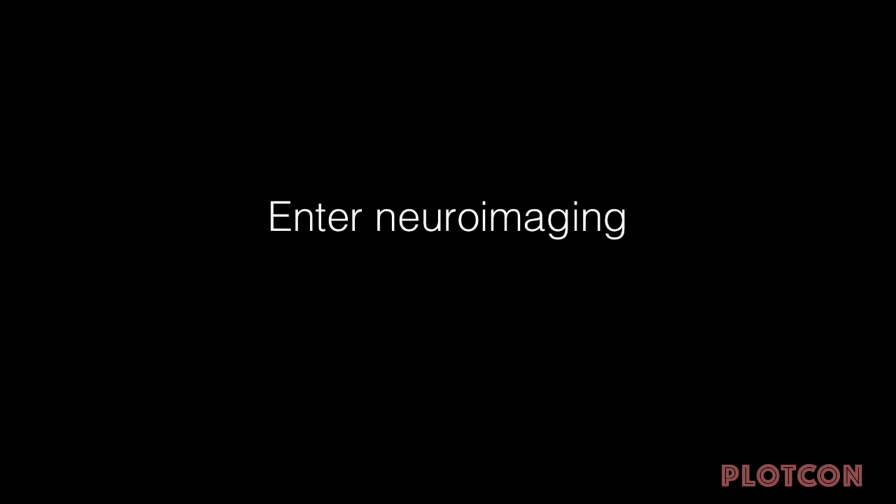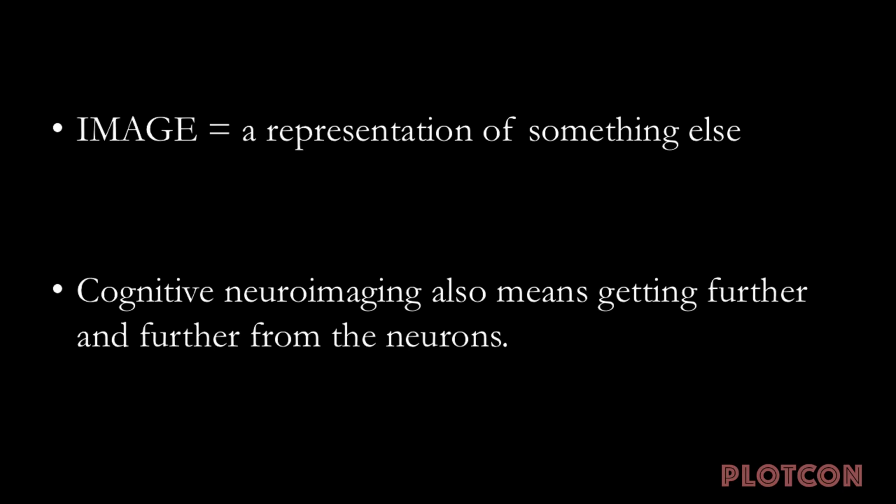And the reason that I make this point is that this is where neuroimaging becomes really important. I say the word neuroimage, and I'm going to point it out specifically because I'm interpreting image in the definition of a representation of something. You're not recording the thing that you really care about in cognitive or human neuroimaging. You're recording some projection of that thing. You're recording a representation of that thing.